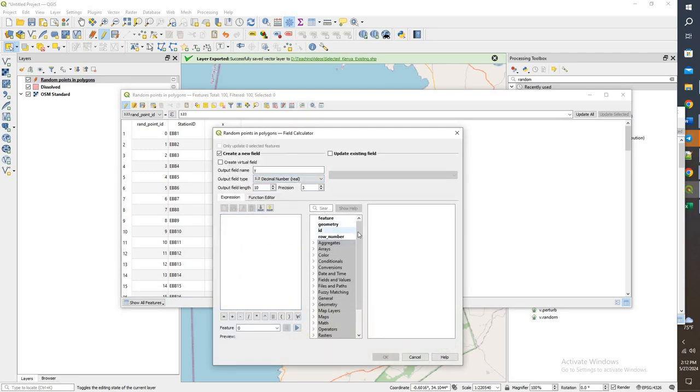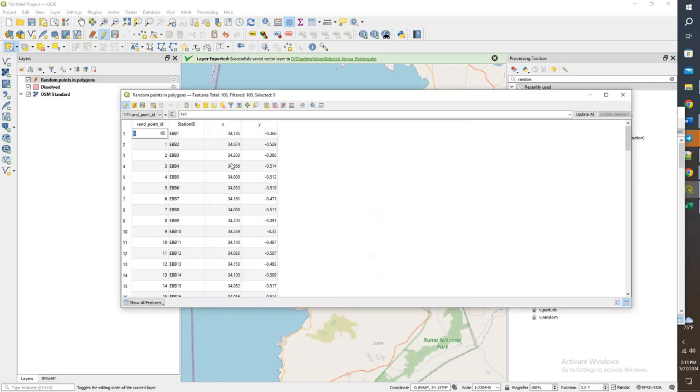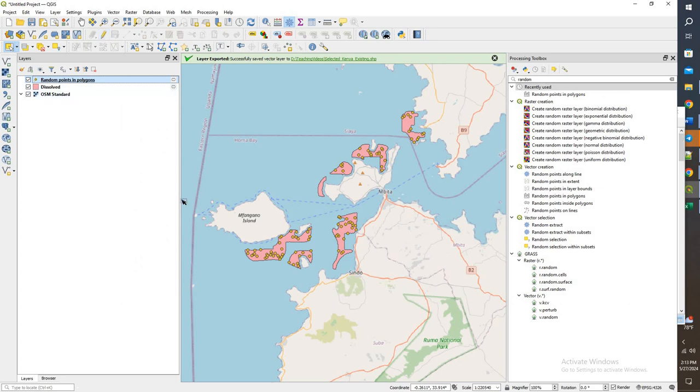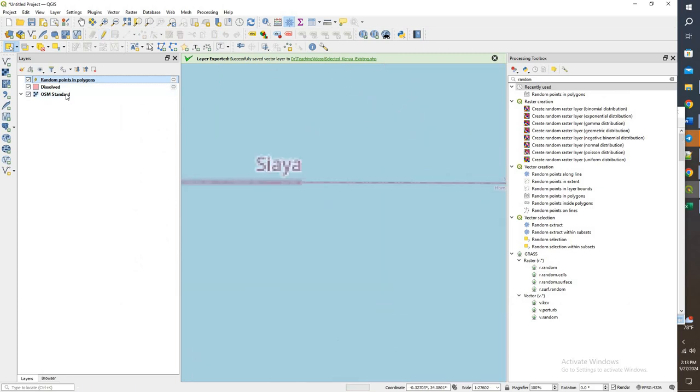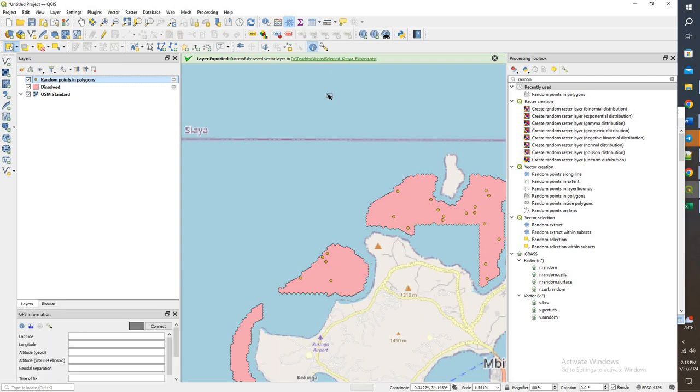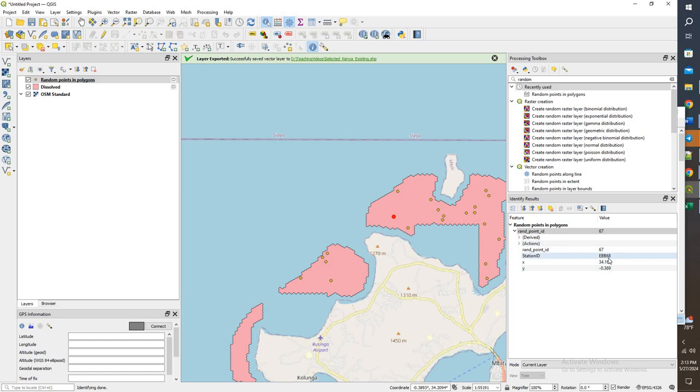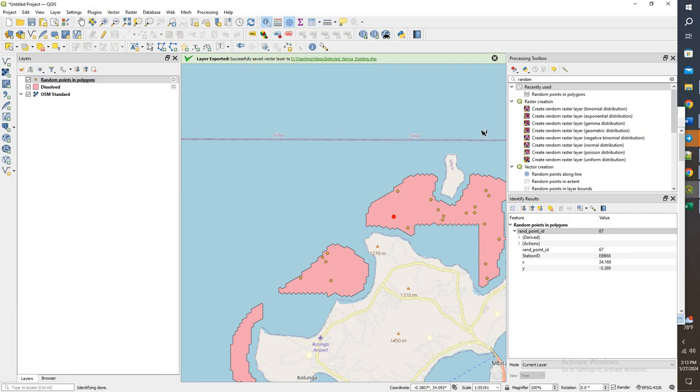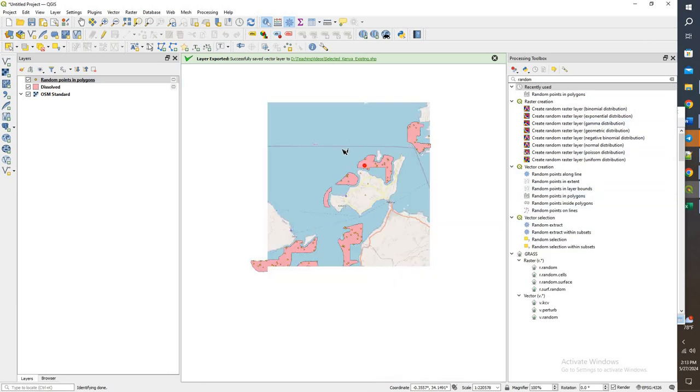Same thing, change that to a number. Scroll down. Geometry. And Y. Alrighty, so now we have our X and our Y's for these points. So if I go ahead and save them, I can exit that and I can turn off loading. Now, when I come in and, if I click on identify, I click on a point, we now see the station ID for that point, we see the X and we see the Y.